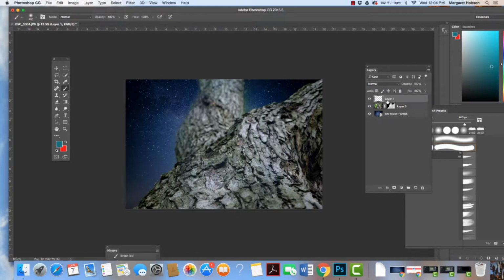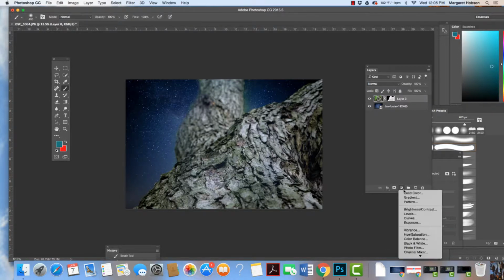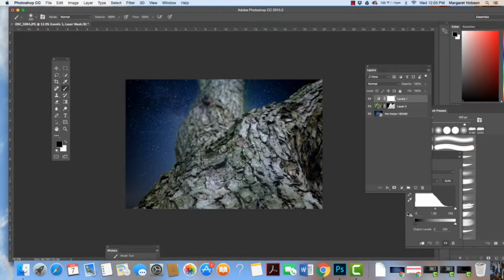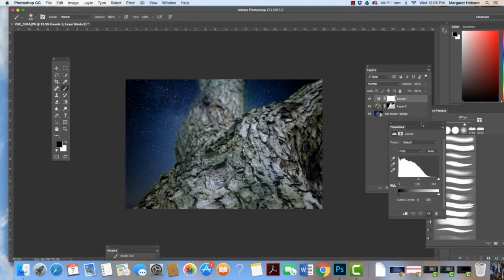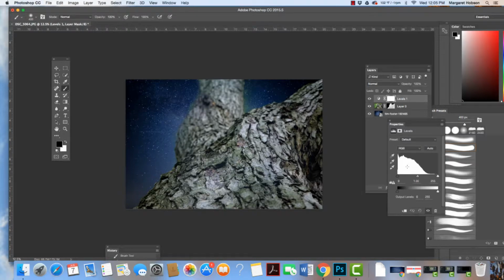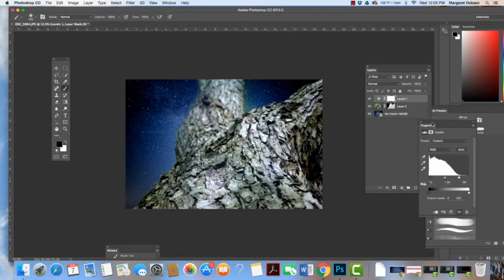Now, what I could do too is I could work with the images together. So I could even add an adjustment layer to both of them. If I put it over top, now I can access all my adjustment layers right in here. So one more time, I'm going to do the levels for both of them. And again, I can see that it's going to affect both of them underneath. And again, I can play around with this as well, trying to make them look like they're working together.